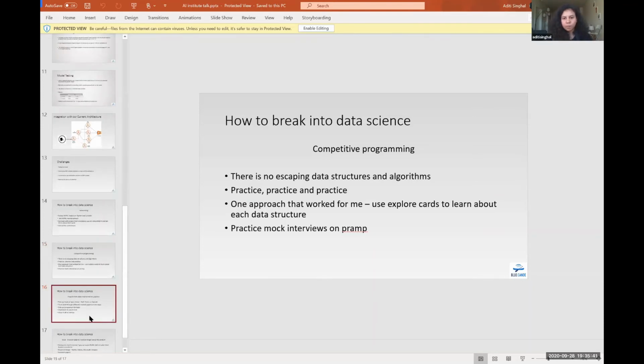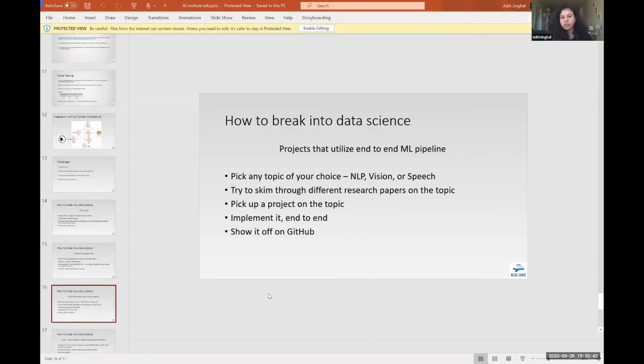And the third thing that is very important is to do some projects on machine learning and AI. You might take a course on Coursera or anywhere, but that's not going to help. Certificates do not help. You need to do things by yourself, because in interviews, you'll mostly be asked very applied questions. They won't ask you what a batch norm is or what a CNN is. They'll ask you, when you did this project, how did you solve this problem in this project?